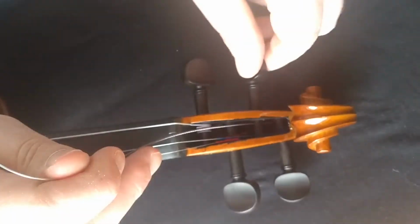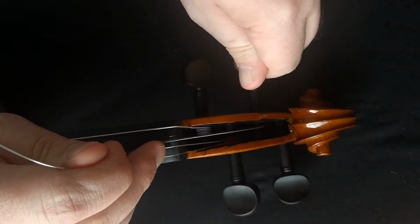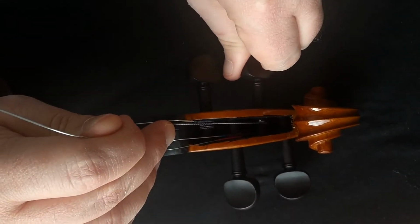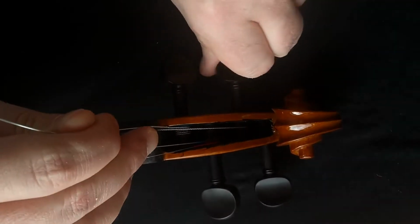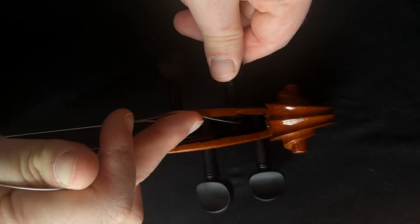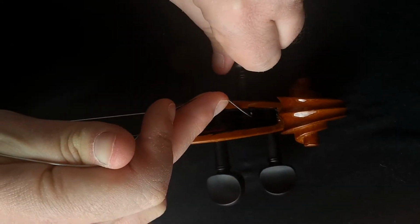So the reason that we do them in the order that we're doing is we've done the G first, now we're going to do the D second, and that is because the D sits over the G, so it's quite hard to do the G if you've done the D first. But apart from that, it's exactly the same principle as before.